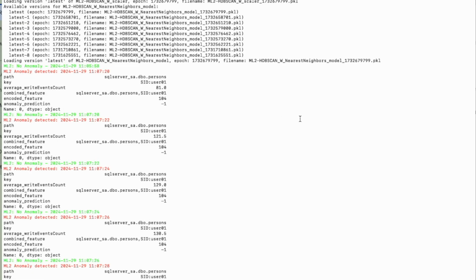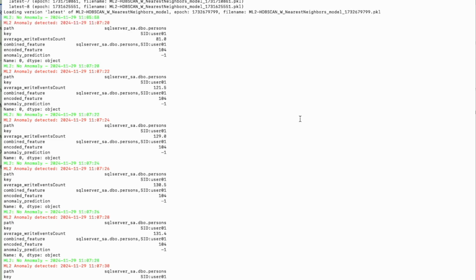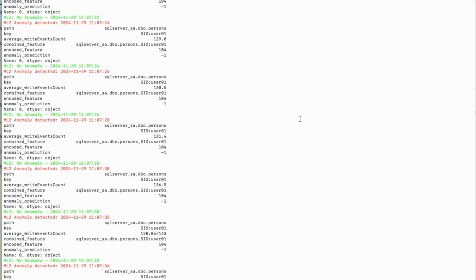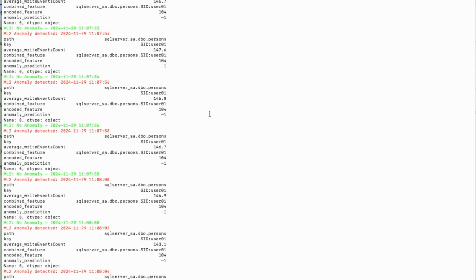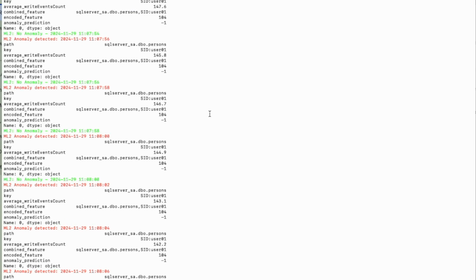If we come over to the inferencing engine, we can now see we have detections. We're continuously looking at the event log data that's coming out of the event listener, and we're comparing it to the model. What we can see here is that this table is the subject of the anomalous behavior. This is the user, and this is a bit of data about what they're doing. This would be combined into a much larger set of models that provides a confidence score. That confidence score is designed to tell you how much that behavior deviates from normal.